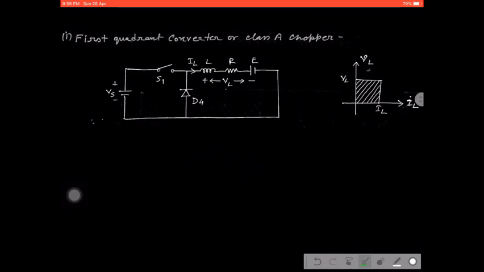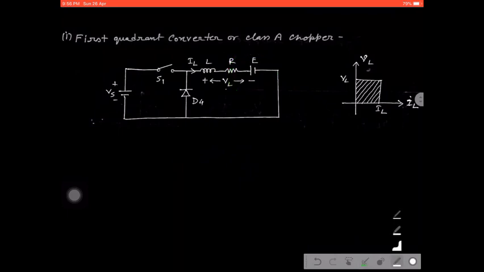Second part is what I told you. When the switch is closed, if there is a relation between supply and load, then the supply will lead the voltage, the total circuit voltage. If the switch is off, when there is no relation between supply and load, then the load voltage is led by the back EMF E. Okay, that means when the switch is on, the supply voltage is the actual voltage. When the switch is off, the back EMF is the actual voltage. So how is it possible?